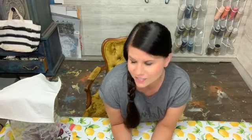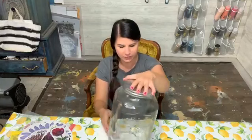So I have this mason jar. Back in the day, I used to be very domestic and I would make homemade bread and I would make homemade laundry detergent. I actually made dinner. I don't do that kind of stuff anymore. It got a little boring for me. So I don't even cook dinner anymore. So I had this jar and what I kept in this jar was laundry soap.